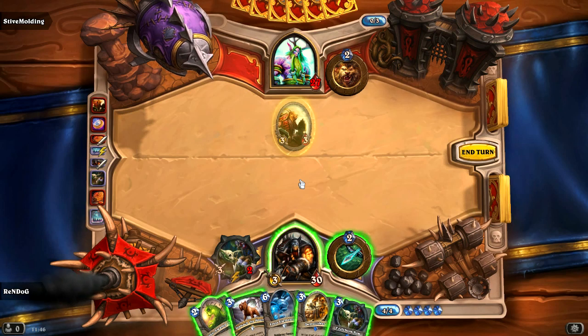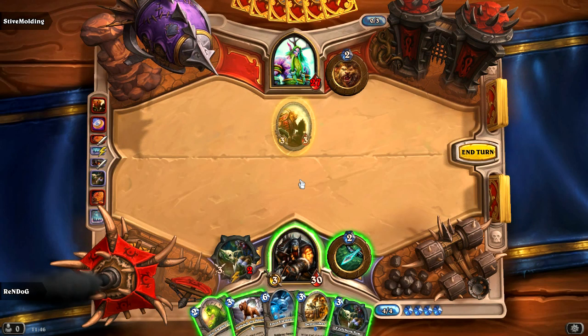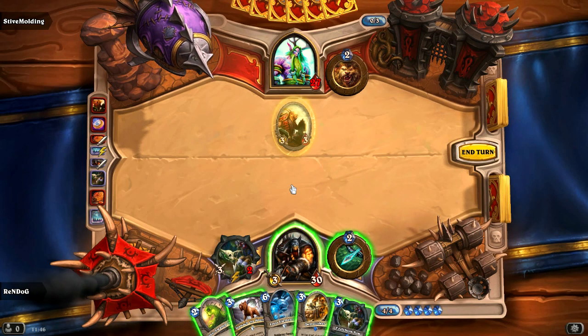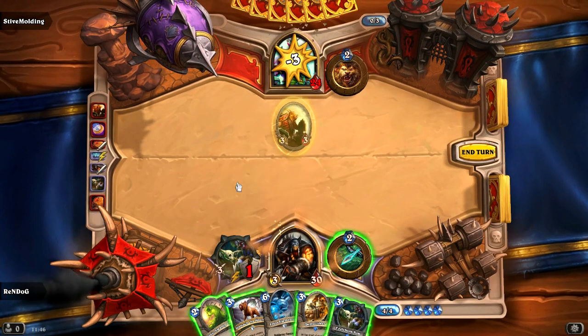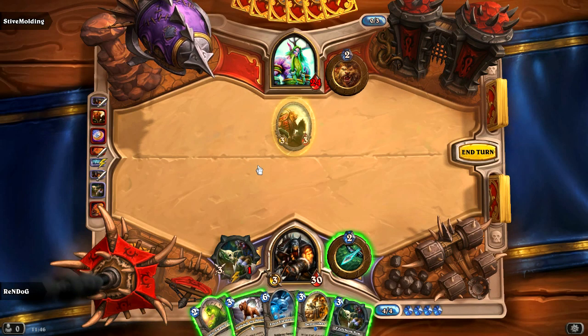There's a 3/3 on the other side. If we play our Demolisher, that's probably what we want to do. We could play Acidic Swamp Ooze here, but we're definitely not getting through that Divine Shield at any time soon. So I think we probably just want to start attacking his life total. We've got a backup Eagle Horn Bow here, which we're going to be playing as soon as this Eagle Horn Bow dies. So at this stage I probably just want to play the Demolisher.